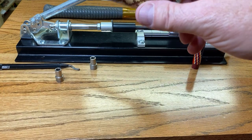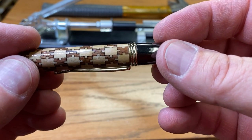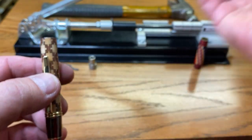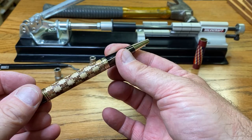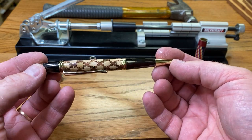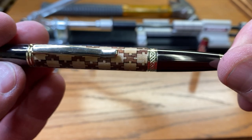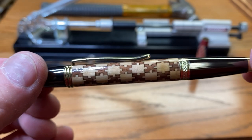Remove our bushing. Let's take a look at our blank up close. Really nice fit there against the cap. Other end looks good too. Let's go ahead and grab our nib section. We'll insert it into the blank. And the pin looks gorgeous. Take a look at the fit we've got. Let me get you a little closer and get this camera to focus. There we go. Look at the fit we have next to the nib section, as well as next to the cap. Very happy with how this blank turned out.